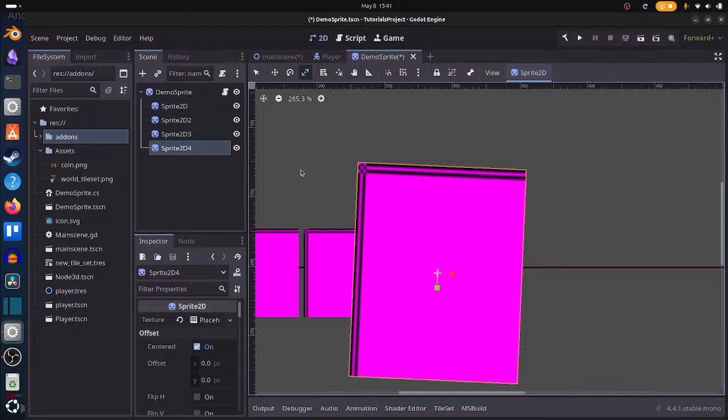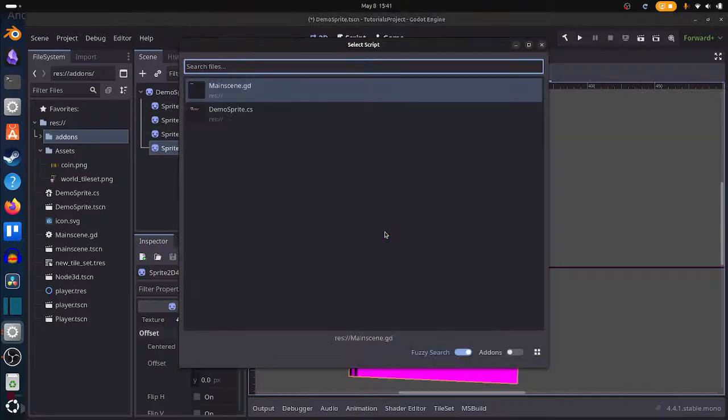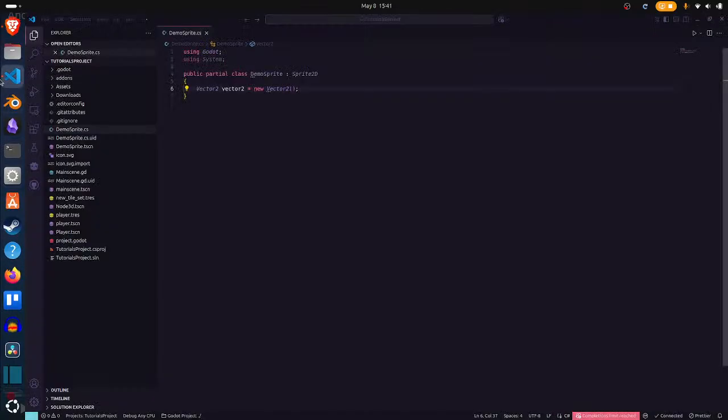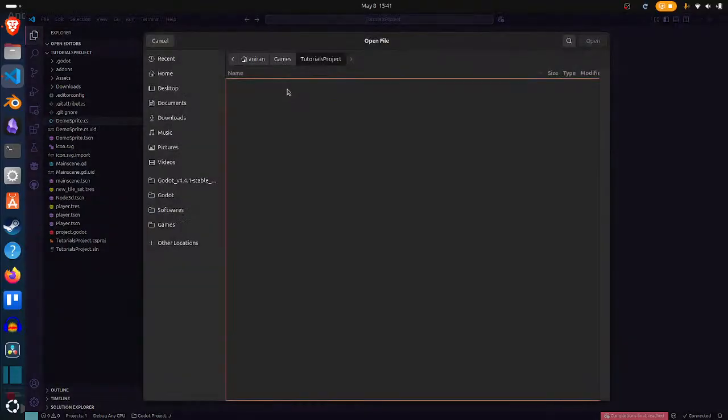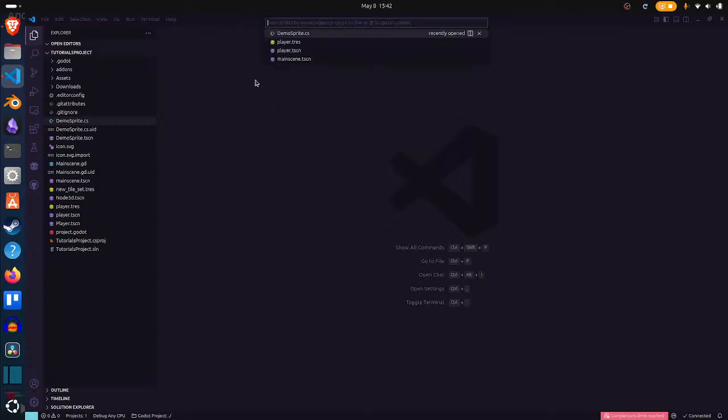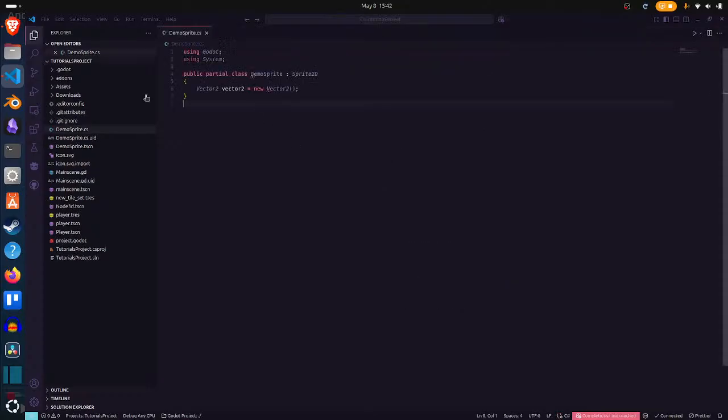If you want to open a previously defined scene, Control Shift O. If you want to open a previously defined script, Control Alt O. As far as VS Code is concerned, Control P, and you can open any script from here. Control S to save, Control W to close, Control O is another option you can use to open, though I would recommend that if you know the project file name, it is better if you just use Control P. That way you can directly type it there, press enter and done.